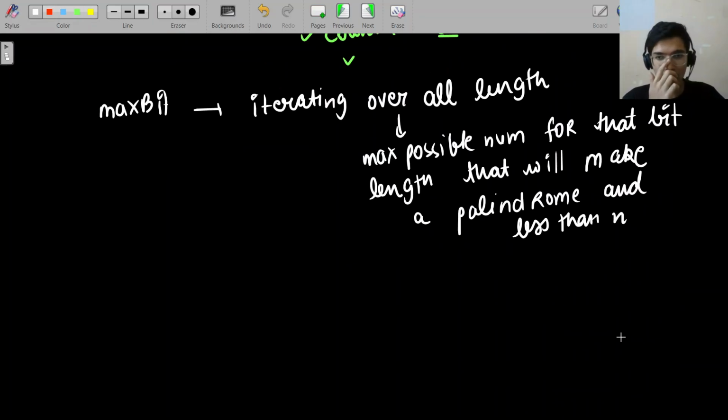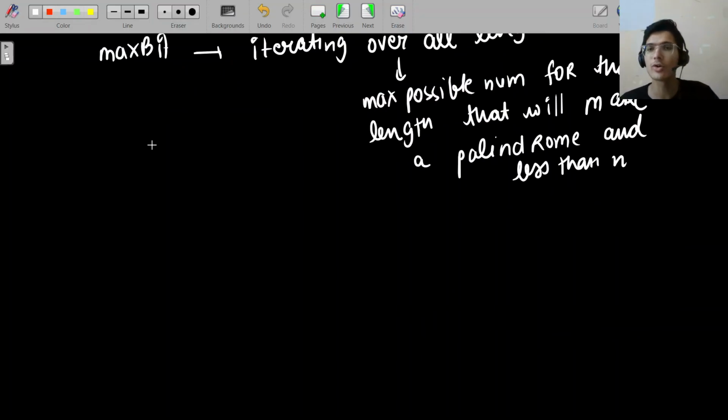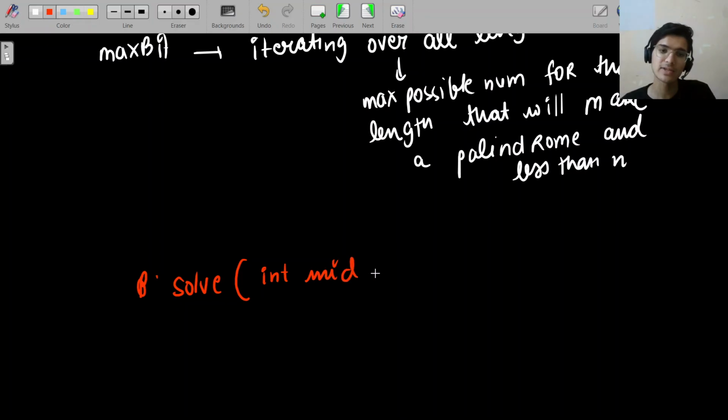Okay, till here it's fine. Now if we found the mx, we calculate this and just return the count, right? Till here, nothing is hard, and only the check function implementation is remaining. So now I will write a palindrome function, or you can say a solve function. It will take whatever mid value we are sending in the binary search, and also the length of the palindrome we have to make.